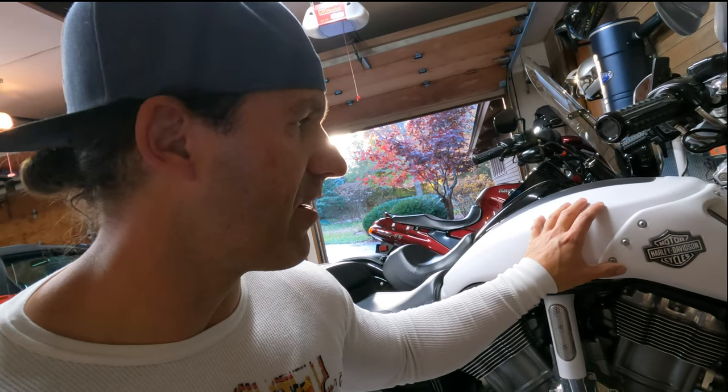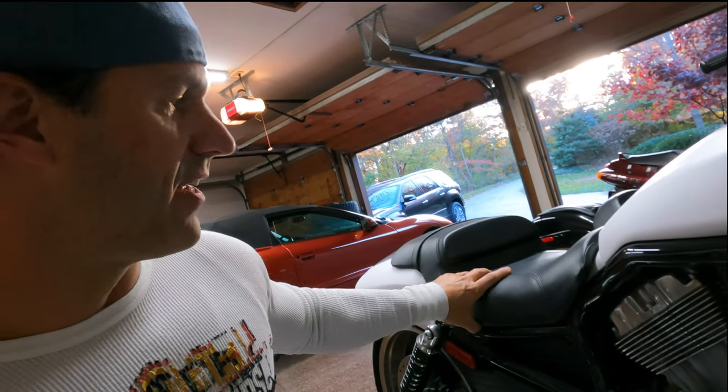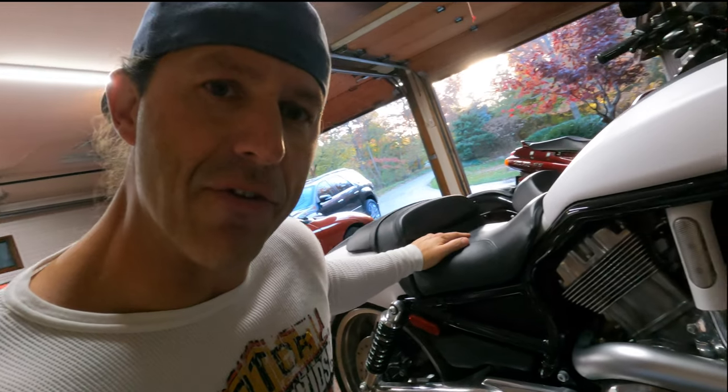Those things have air boxes up high as well. It's not sitting on the side of the bike. So this guy is actually the air box on this bike, right? Underneath here is actually the air intake, and the fuel and the gas tank is right underneath there, right? So you guys can see that. And then in here is the 5-gallon tank that holds the fuel. And I always thought that was very cool.